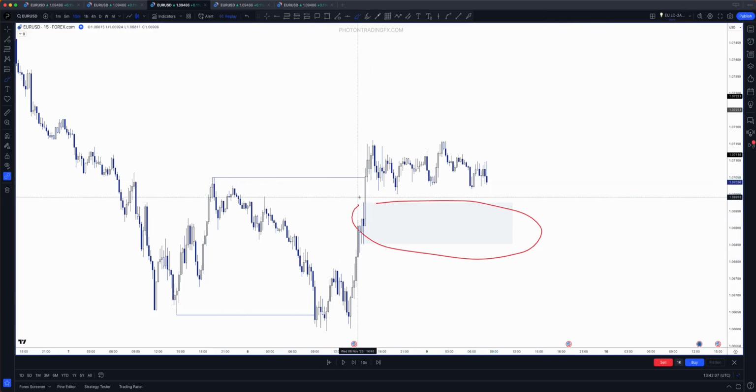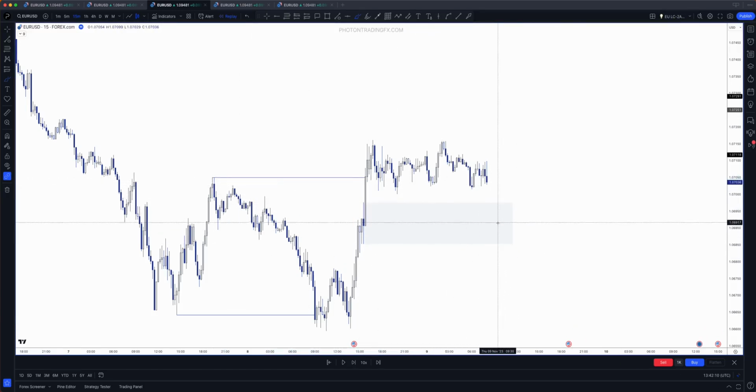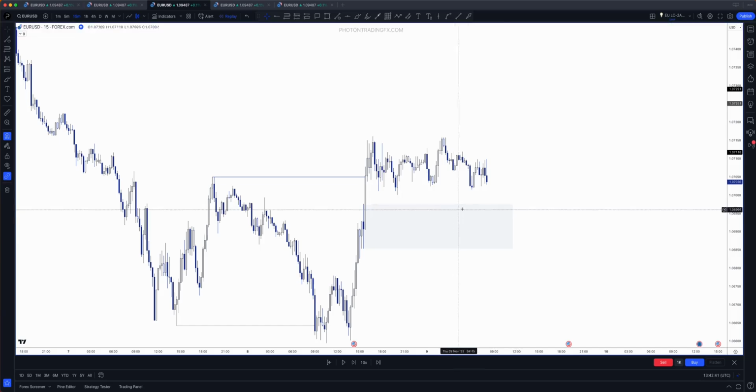The reason I don't view this as a high probability trade idea is that I don't view this as a high probability POI. When you get these kind of straight pushes, for me, this is one structural leg. This is basically just a pause in price action. It's got one straight push, it's got no leg inducement. Very often these sorts of POIs will fail. Not all the time, but a lot of the time, right? You want to see a nice structural pullback like this. I basically view this as one leg, a little pause in price action. When you see POIs form like this, I just don't have a lot of trust in them. But anyway, let's say we want to trade from this POI.